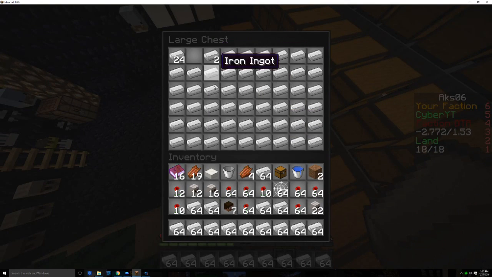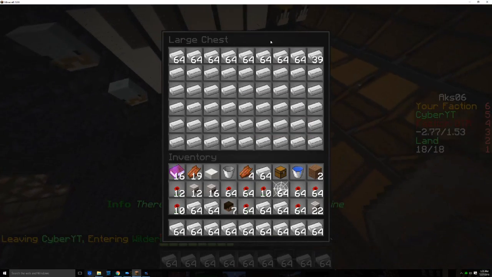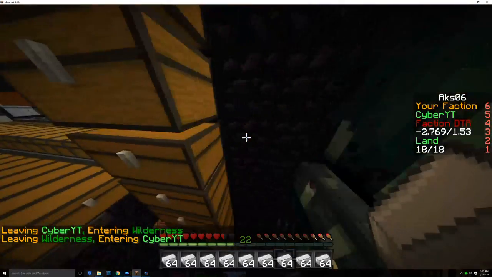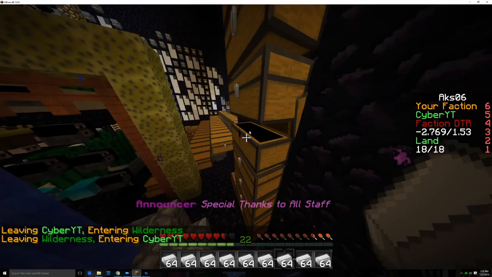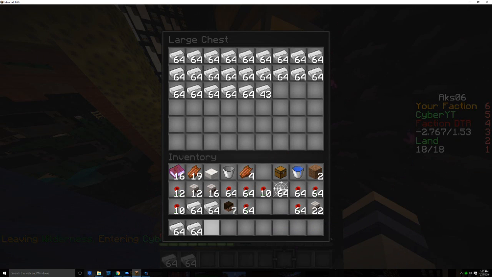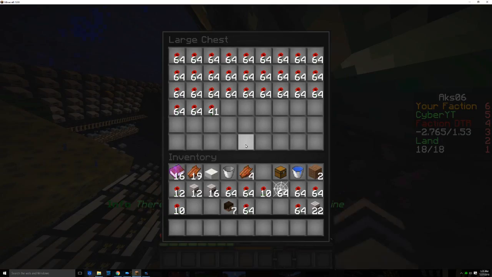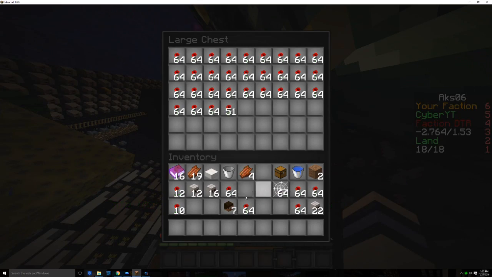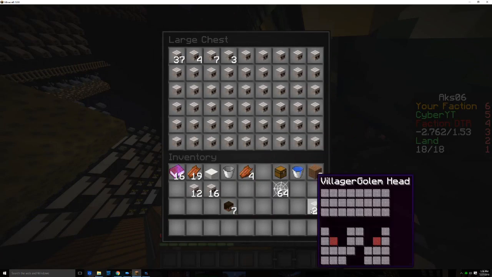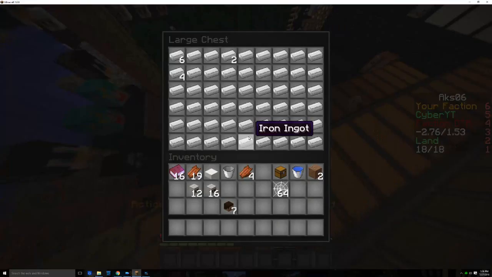Okay, are we done now? Put my iron in. There we go. That took a while. But as you can see, it's filling up super fast, and that's really good for our faction. So, yeah. I do sometimes keep the poppies, but not that often, to be honest. They're not that useful and essential. I do keep the heads a lot. I almost have a stack of heads there. That's unbelievable.